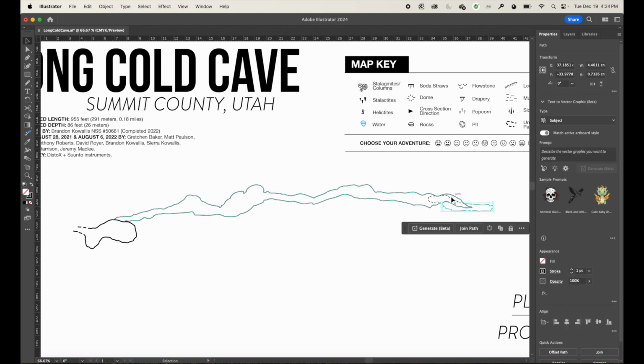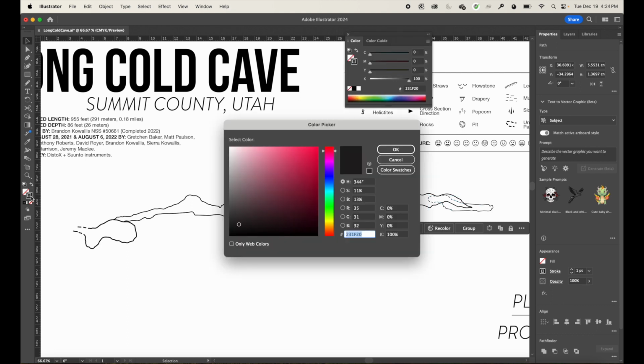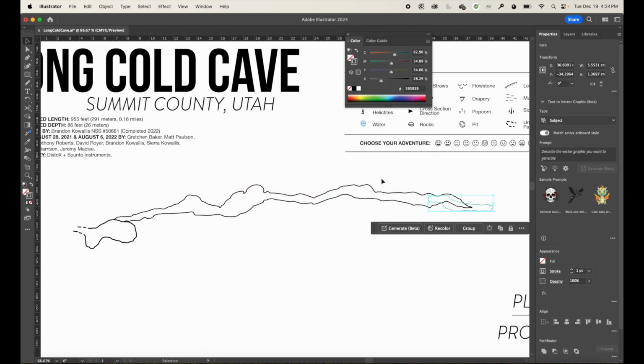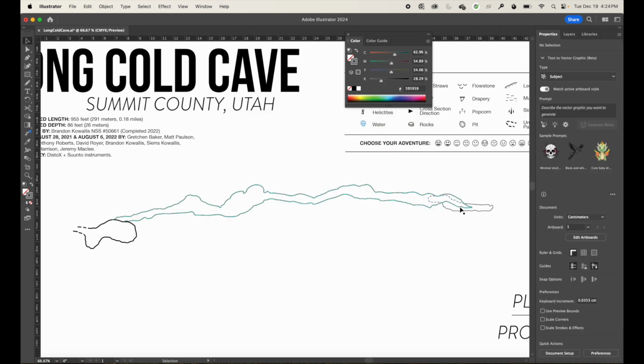I could even, if I wanted to, click on this, click on that, and come over here. Let's double click on the stroke, and I'm going to drag it. Anything along this edge here is going to be gray. So I can drag it down to maybe a kind of a darkish gray. And that also helps it to look a little bit farther away than the rest of the cave. So those are some fun things that you can do.